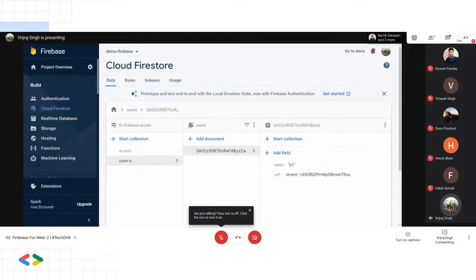You can ask anything related to web or Firebase or something. Has anyone created any project based on Firebase? You can share your URL here.